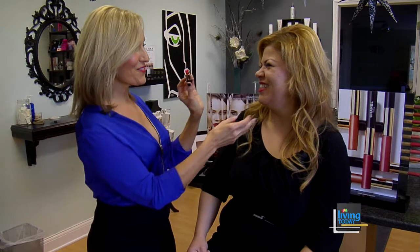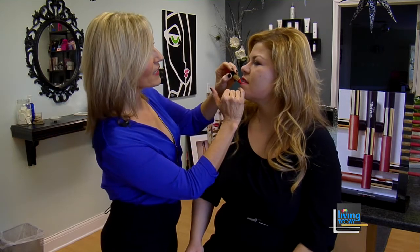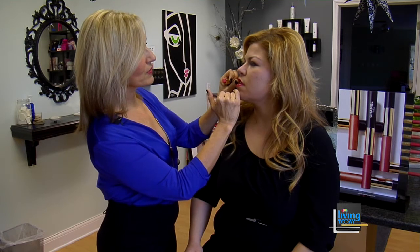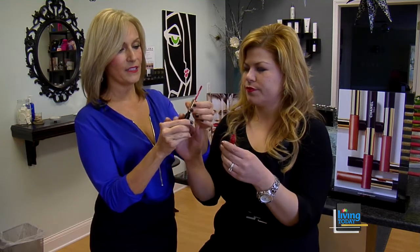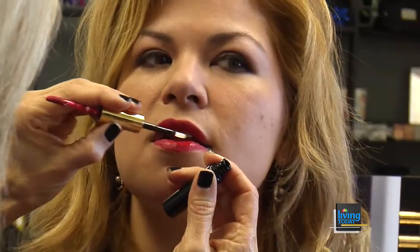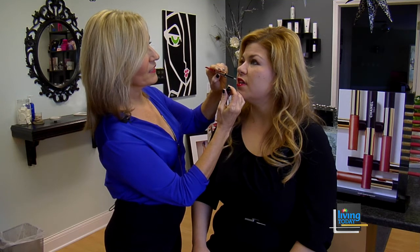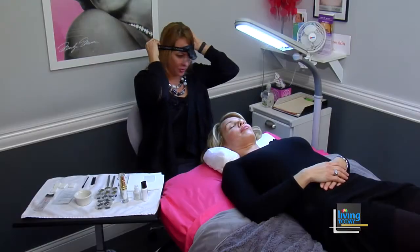If you put the lipstick over the base, it also keeps that moisture in, makes it a little bit glossier, and seals the color in so it looks a little bit richer. To add a little more moisture, you take the other end of this Chanel gloss — it's just a clear gloss — and if you dab a little bit over it, it gives it a sheen. Does it feel better? It feels a lot better — it's a nice pretty pout.